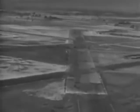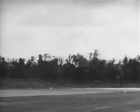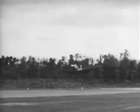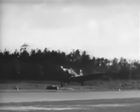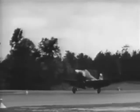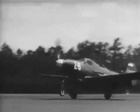Then I brought it in again. Landing instructions said it was just like landing any other airplane, and I took them at their word. I rolled out of the turn at about 140, lowered my flaps, and established a steady glide at about 130. This is how it looks to the slow-motion camera. I came in over the end of the runway at 110, leveled out, and got the airplane in a conventional three-point landing attitude. I set her down on the two main wheels, holding the nose wheel off the ground with a slight back pressure on the stick.